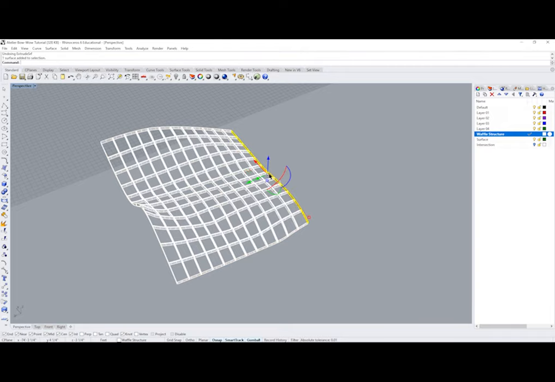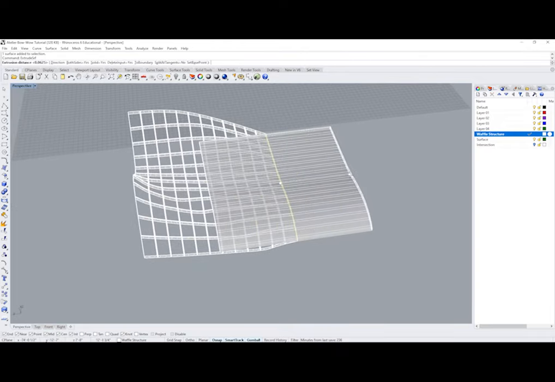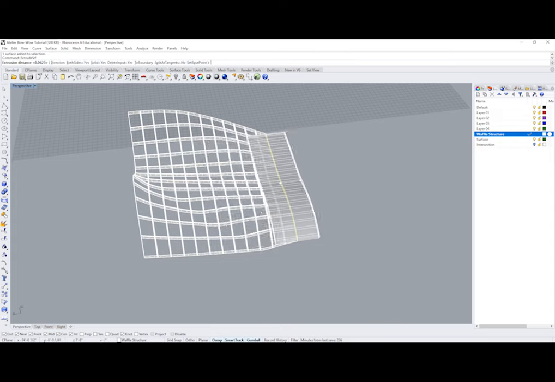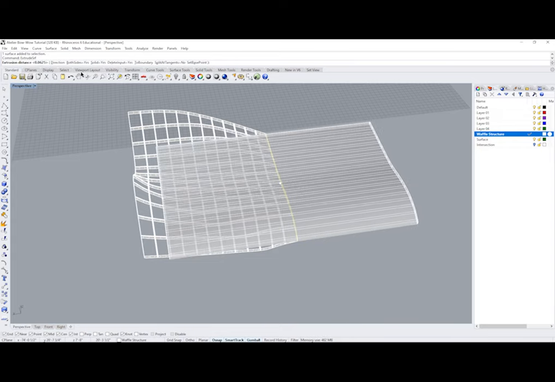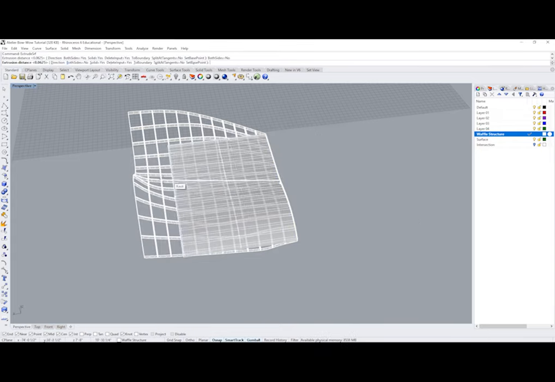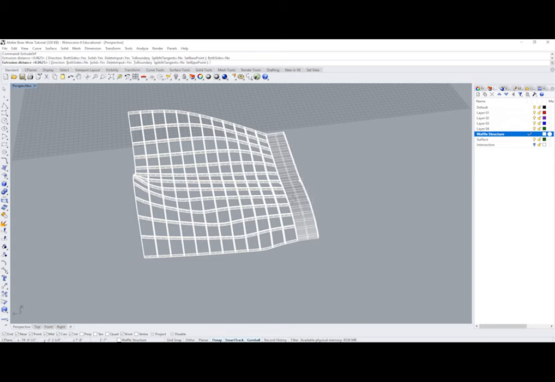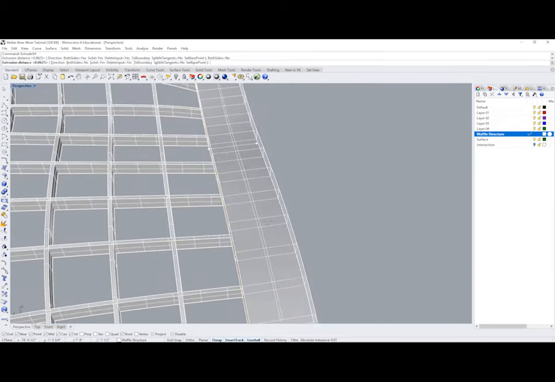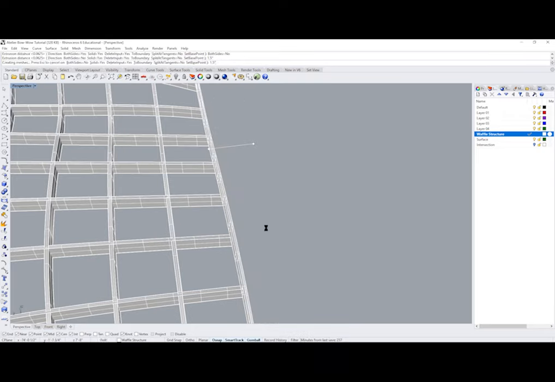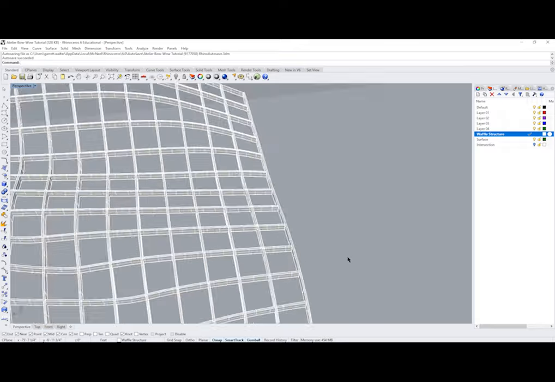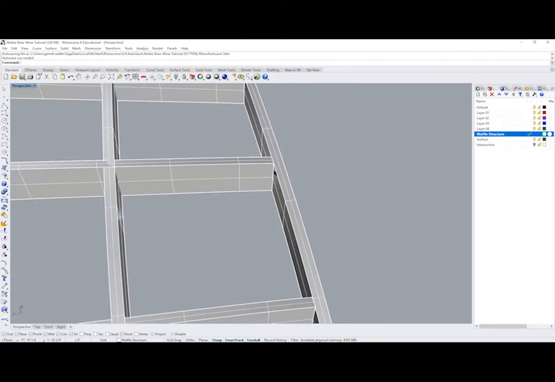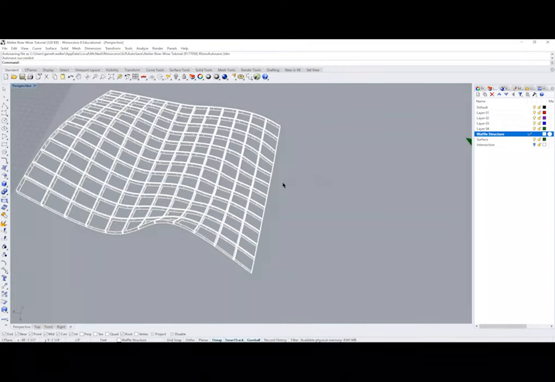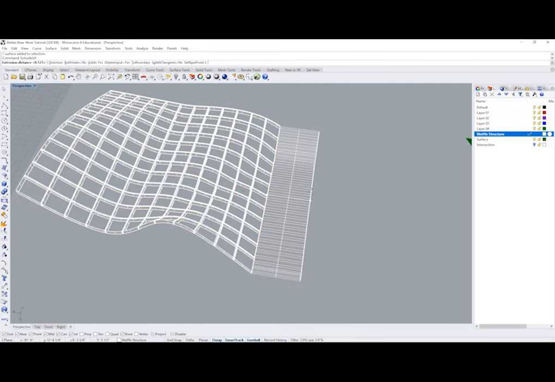So let's do this one by one just to have a little bit more control. So right now it's extruding both sides. I want to do no on both sides so I can choose which direction, because right now I just want this to extrude out 1.5 inches. So if we type 1.5 inches and extrude it out away from our structure, that way it meets up with that edge. We can do that again with this one.